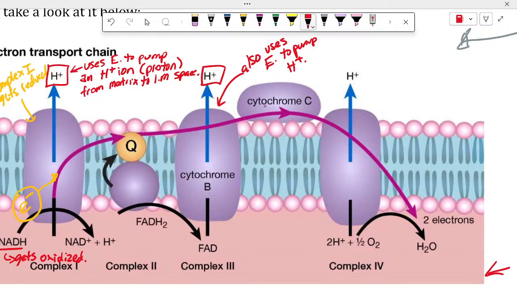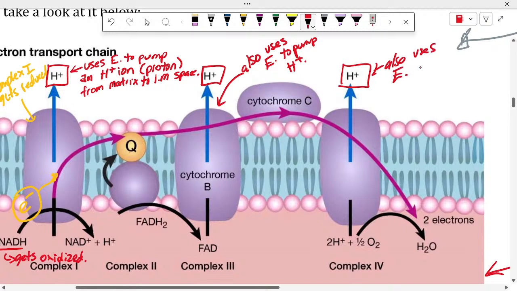And it has the same trick, where it's designed that when it doesn't have those extra electrons, when it's in its oxidized state, it's highly attracted to cytochrome B. But it's designed such that when it receives those electrons, it undergoes a change, and now it's repelled by cytochrome B, but it's highly attracted to complex 4. And so it will bind to complex 4, and it's designed that when that binding happens, what does it do with those electrons? Passes them off. And what does complex 4 do? It also uses energy to pump H plus ions.